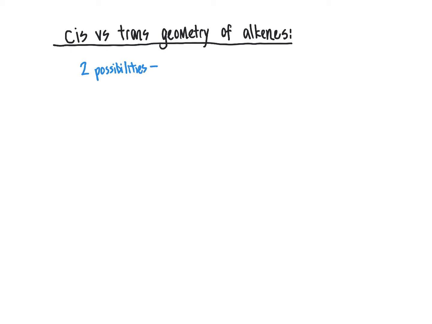Those possibilities are relative to the carbon-carbon double bond, which we see here, and I will put my carbon atoms in black, like they were in the video as black spheres. If we had groups attached here, I'm going to call those groups R, and I'm going to color them differently to indicate that each R group is different.